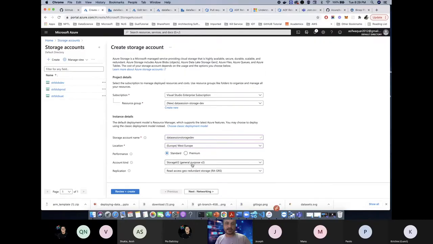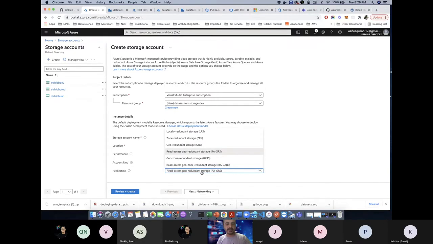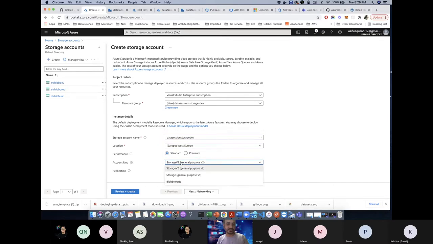I'm taking the standard account, and there are different types of storage, like locally redundant storage. Basically, it keeps three copies within one data center, so if there is an outage of the storage or the Azure services, it will maintain only that storage. But with zone redundant storage and geo redundant storage, if one data center is down, another data center will be up for availability. So basically it's for your availability. For this demo, I'm just going to select the locally redundant blob storage. Okay.